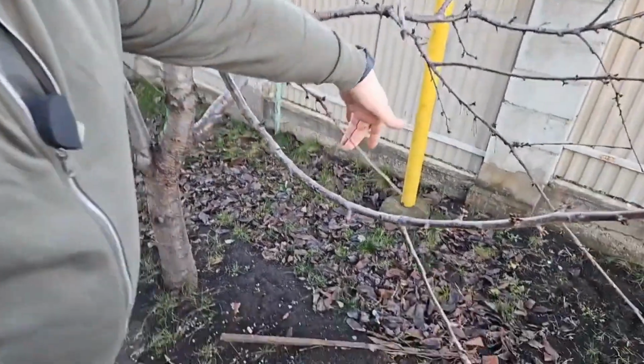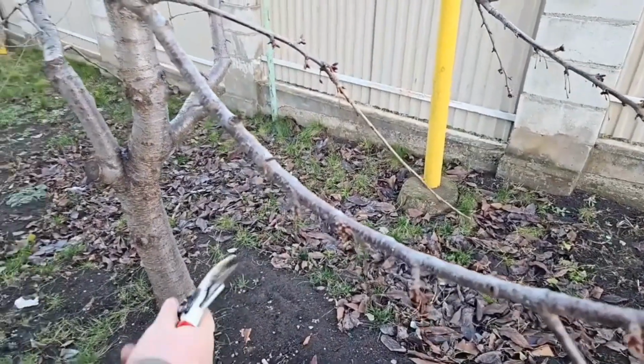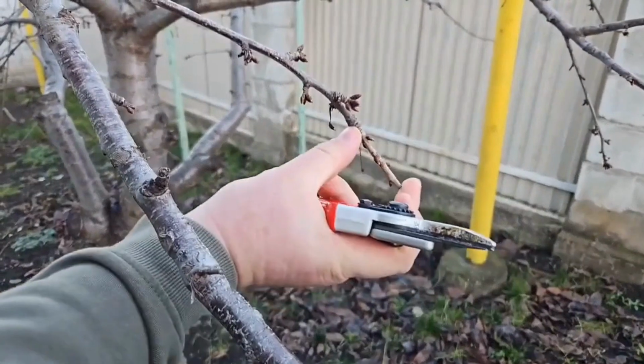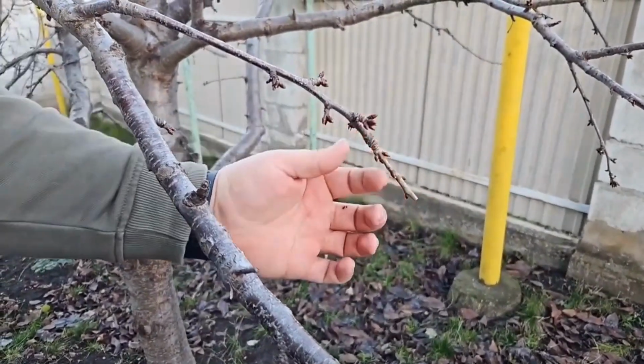Some 1-year-old branches facing downwards, remove these new branches facing downwards to a stub as there are fruiting buds at the base. Move on to a 1-year-old branch facing downwards, remove it to a stub, leaving only fruiting formations. We've finished with this sub-branch, and now we go back up the main branch.